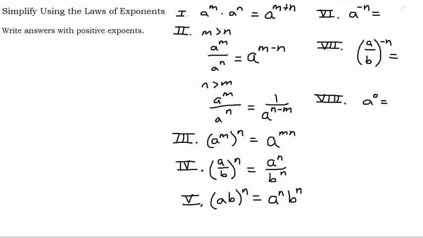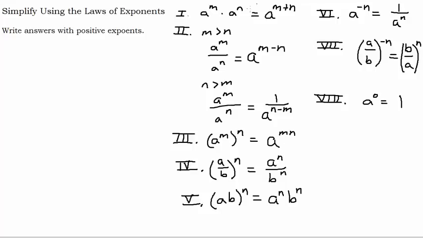And what about negative exponents? Our old friend negative exponents. Remember, negative exponent means reciprocal. So when you have a negative power, it means to take the reciprocal of a to that power. So you have to flip it over. Here I have a fraction to a negative exponent. So again, it means to take the reciprocal of a over b to that power, to the positive power, okay? And I just threw this one in, a to the 0: anything to the 0 power is 1. And sometimes you see that and sometimes you don't. I don't know if we'll do one of those.